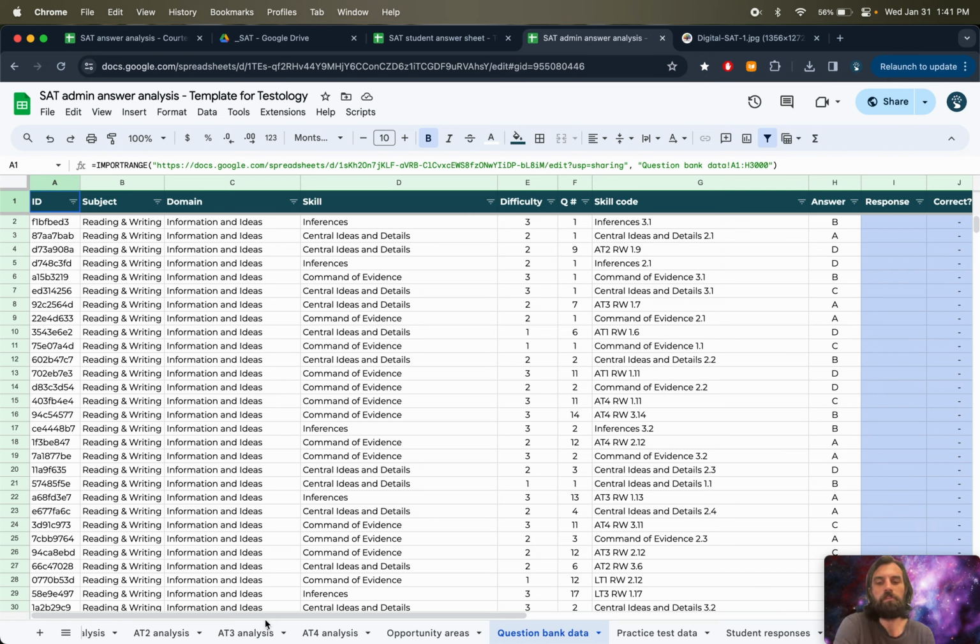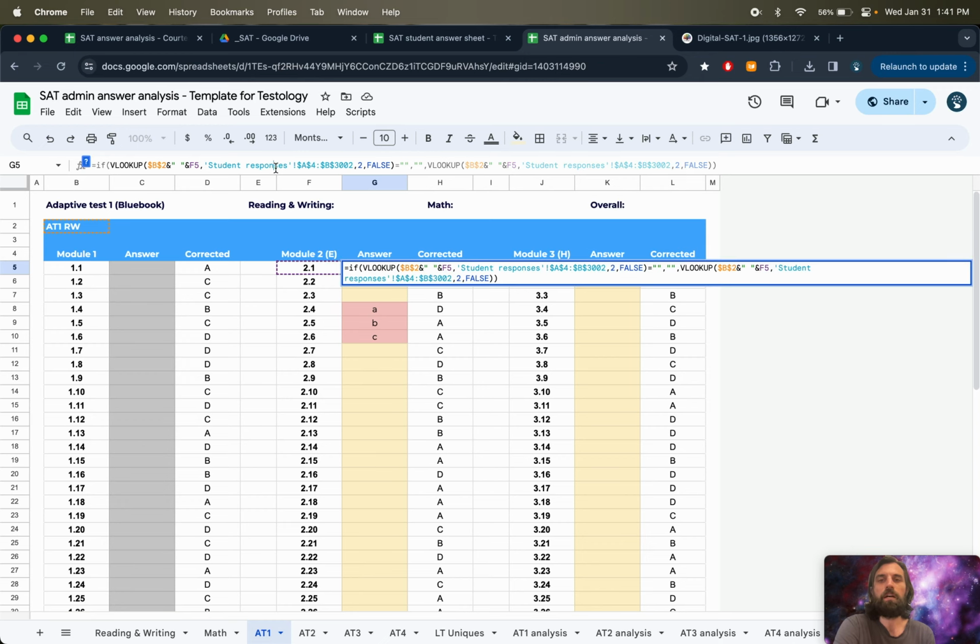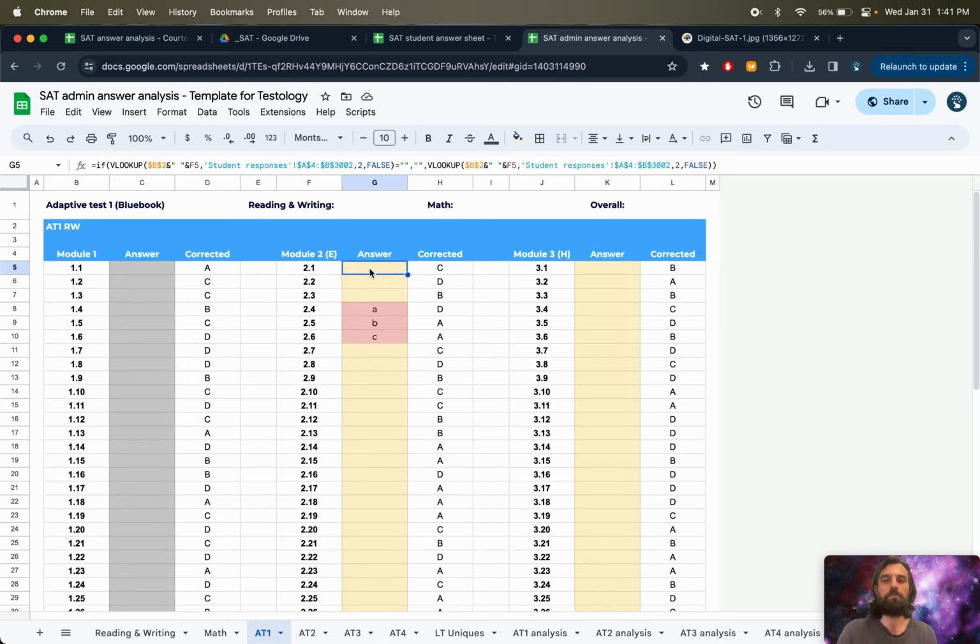So just a heads up there, and that's kind of why this is necessary. So you see we have to fix this. One thing you can do is just undo with Control-Z or Command-Z on a Mac. The other way is to take one of these other yellow cells and copy this formula, so just a Control-C or a copy, and paste it over here. And you can see it's still linked to the correct thing.